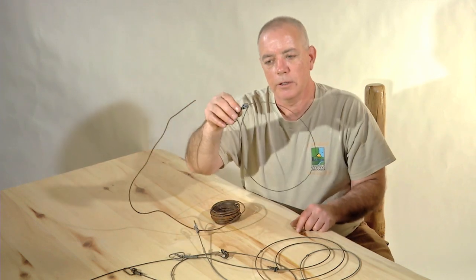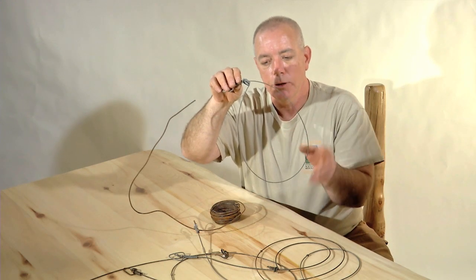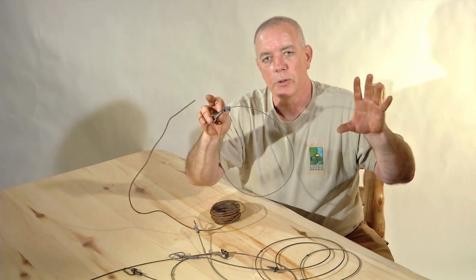Again, this is one of the smaller diameter cables, and you can see what I was talking about when I said you get droop in your loop. And again, because that animal has to pass through there, and you're trying to capture them here, the wider, more circular your loop, the better off you are.